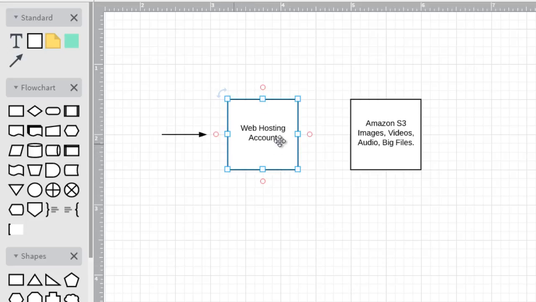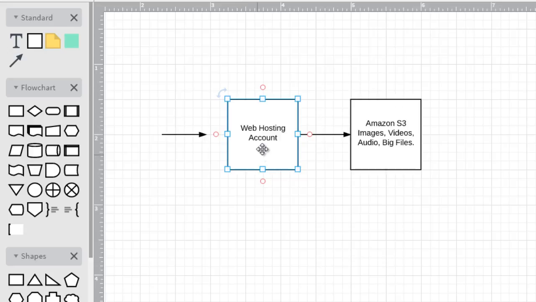So now we use that as a virtual private server, meaning that what other people do does not impact our actual account. So now we have a cheap web hosting account, and we link the images, the videos, the audio, and the big files over here. Because with Amazon, what's nice about this is you could have thousands of people per day accessing the Amazon S3 servers, and it's not going to phase them. It's not going to crash your account or anything. The people visiting here are just going to go to your basic yourdomain.com. They might be visiting your WordPress site, but all the images and videos and everything are over here.